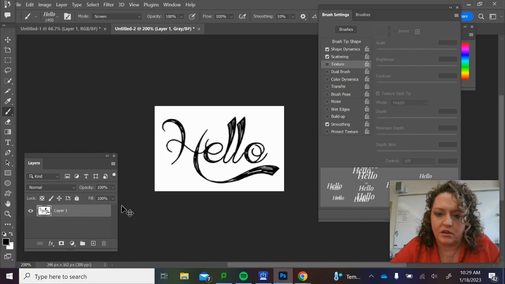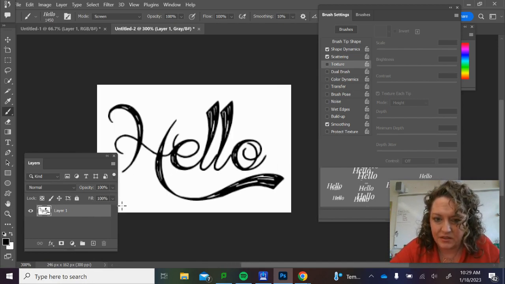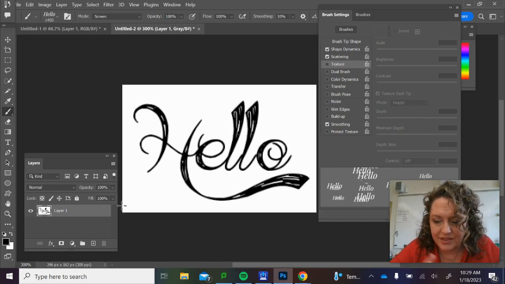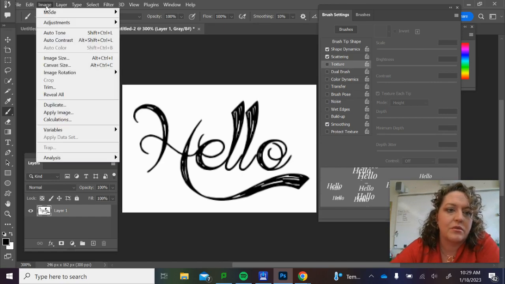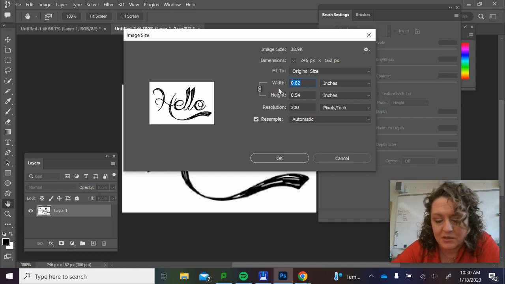Then I'm going to hit Control and plus to blow it up a little bit, and I will see it's kind of blurry. And it is what it is. But I can kind of change that. If I go over in here to Image and Image Size, I see here it's very small. Again, that's probably because I snipped it from the internet.